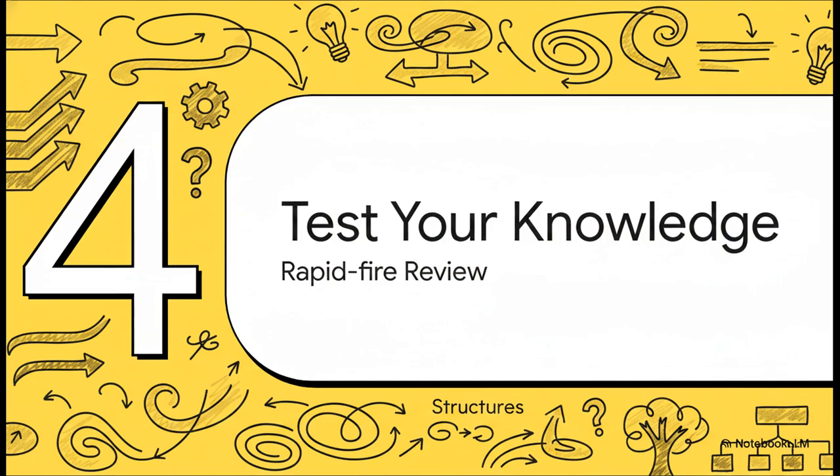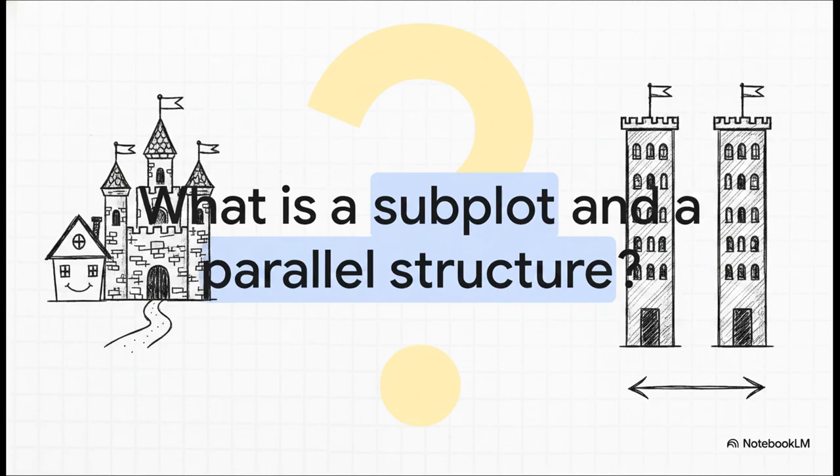Okay, Section 4. Test your knowledge. Time for a rapid-fire review to see what's stuck. First question, can you clearly define the difference between a subplot and a parallel structure right now? Think back to our house and castle metaphor. The subplot is that supportive, secondary room complementing the main hall, but a parallel structure features storylines that mirror or contrast each other, standing side by side like twin towers.